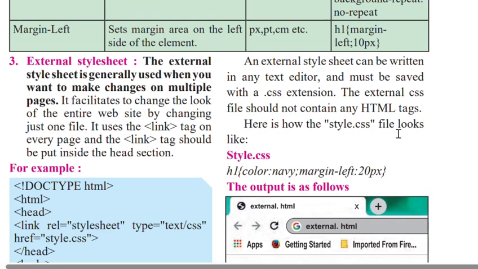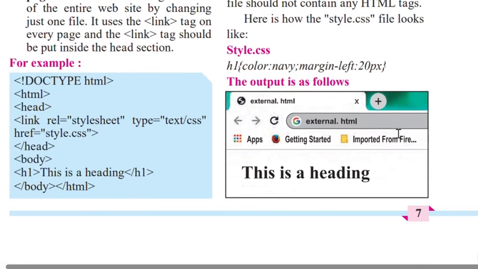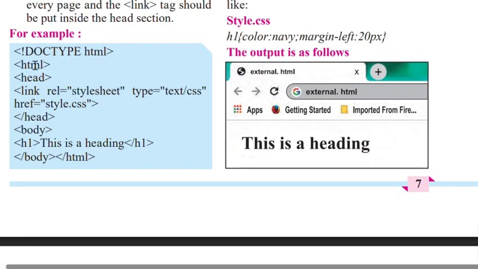The third last type of CSS is the external style sheet. The external style sheet is generally used when you want to make changes on multiple pages. It facilitates changing the look of the entire website by changing just one file. It uses the link tag on every page, and the link tag should be inside the head section.